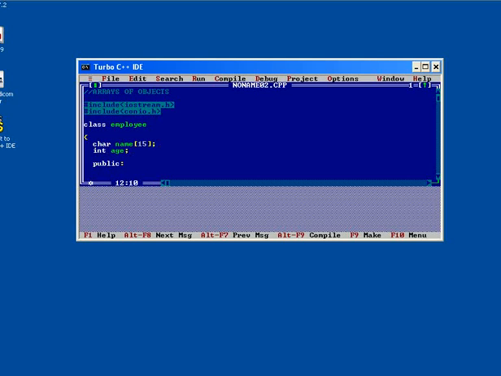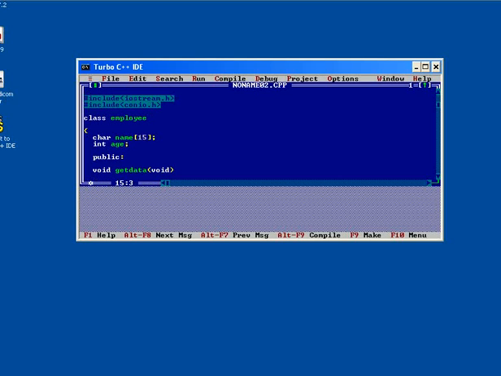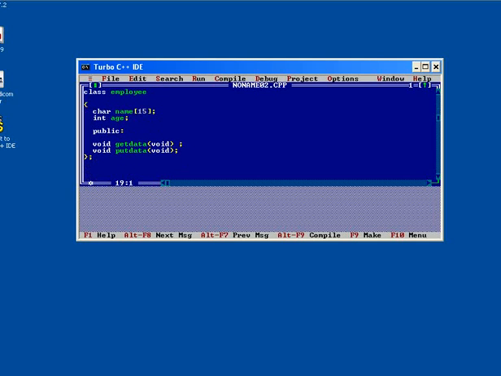The next public section starts here, inside which we are declaring two functions by name getData and putData. We will just end the class here.